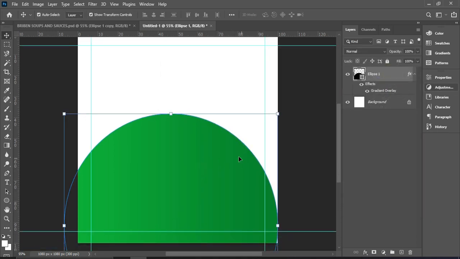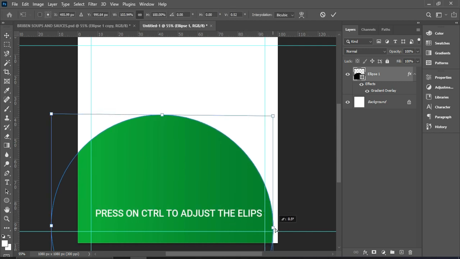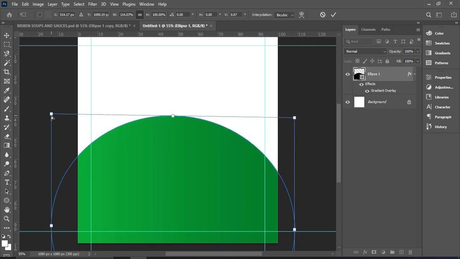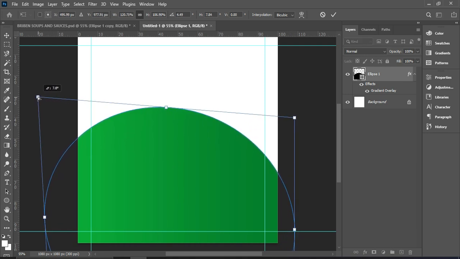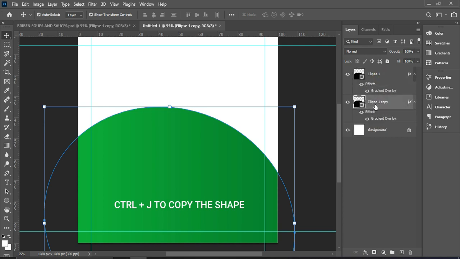Then what I will do next is to rasterize this particular layer. But before we rasterize, I want my ellipse to come to this side, and then press Control and try to expand it. Try to shift this one up a little bit just for me to get something like this. This is very nice. Then copy this ellipse shape with Ctrl J, bring the second one down, and then I will shift up.